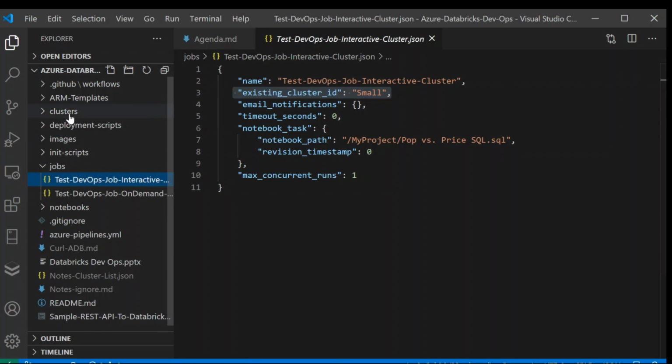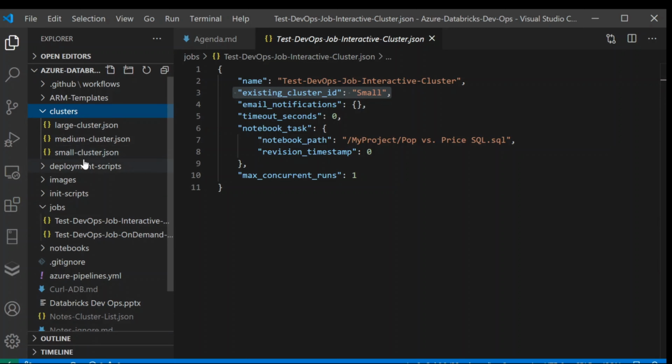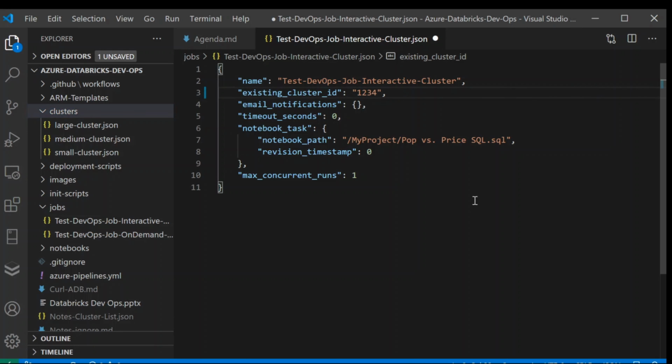When we deploy our cluster small, it might get an ID of 1, 2, 3, 4. And then when we deploy our job, the deployment will actually replace the word small with 1, 2, 3, 4. So it does basically a lookup based upon that name small to look up the cluster ID in your environment. And then in your environment, the two are linked together successfully.